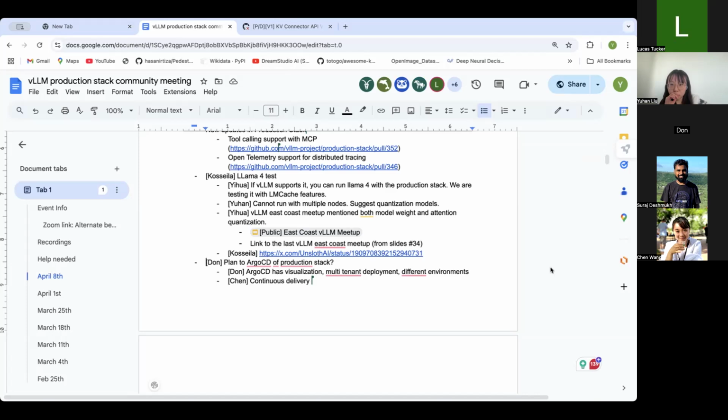Regardless of whether production stack supports it or not, if you have an application that you want to deploy and manage with continuous deployment, I think Argo helps. But I don't know if it will help the production stack project. And if you talk about the UI side of things, there are a bunch of good dashboards for Kubernetes that can be used regardless of production stack.